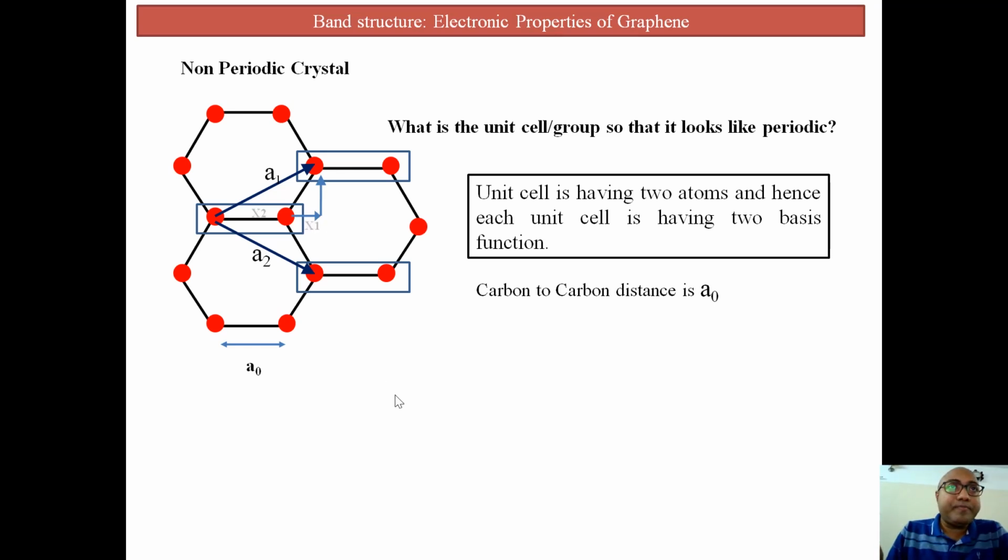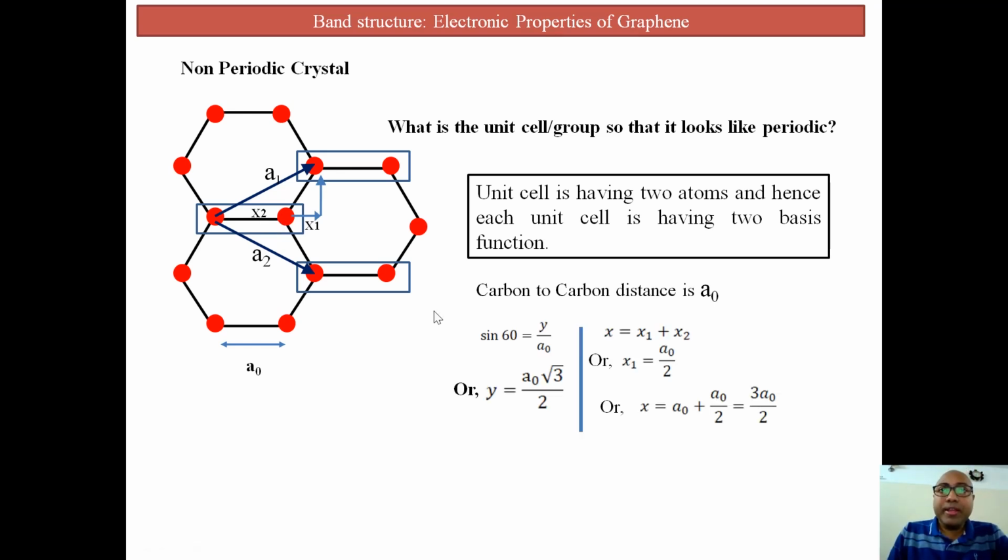How to find this distance is easy. Let's name it: this is x2 and this is x1. And x2 is nothing but A0, right? So how to find it? We need to find x, because x plus y is equal to A1. Simple vector addition. So what is x1? x1 is actually cos of 60. This angle is 60 degrees, cos of 60 degrees. So this is my base.